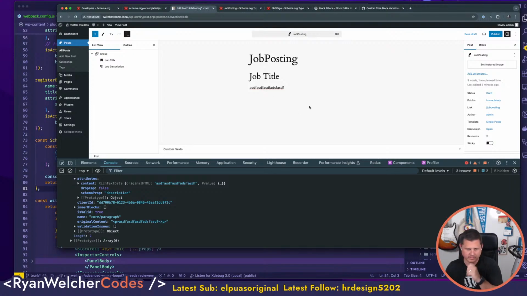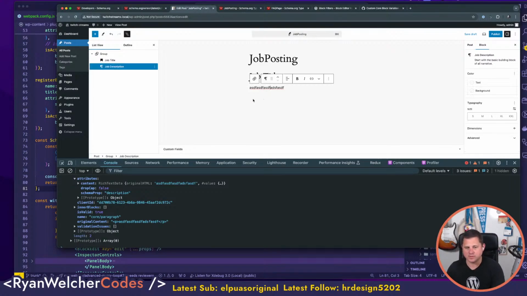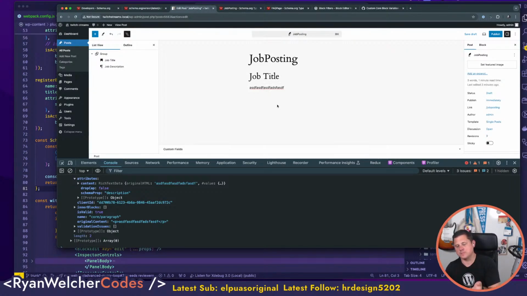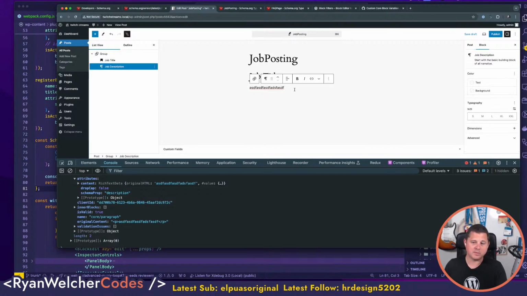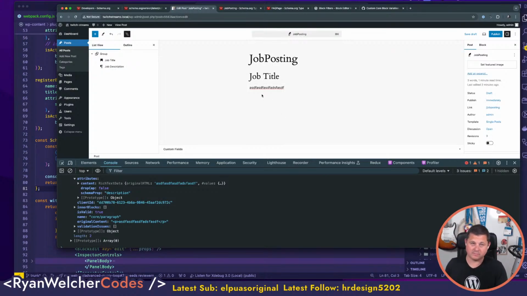The problem that we're going to run into is, what if we don't want to show the description, or what if we're in a position where the description doesn't matter? Or Paul, there are some fields that you were talking to me about, and I can't remember what they are. Ones that are required, that we need to have in there, but don't necessarily need to be shown. Like, if you have a salary, maybe you don't want to show the salary. So how do we handle that? It would be best if you could just delete it and it would go away. But I don't know.